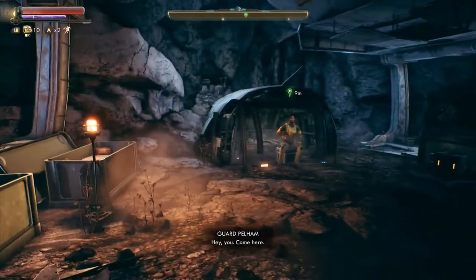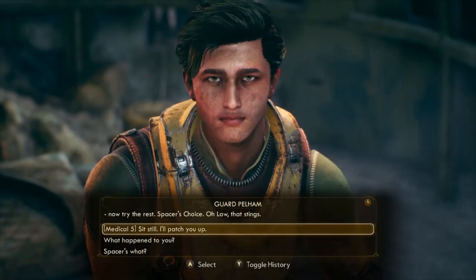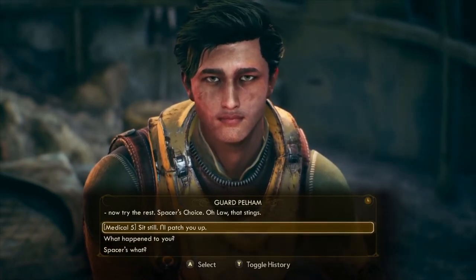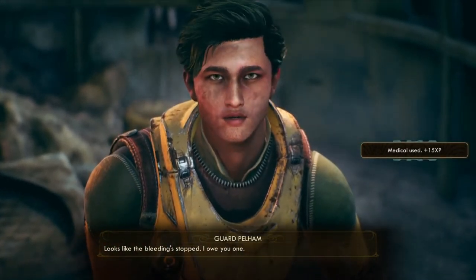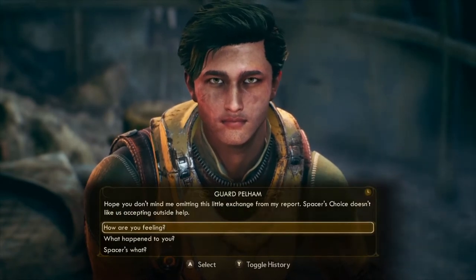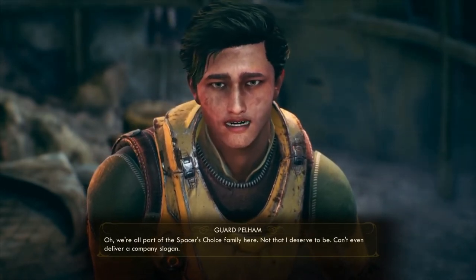Hey, you, come here. You've tried the best, now try the rest. Spacer's Choice. Oh, law, that stings. Alright, he's crazy, so let's patch him up, though. Sit still. Looks like the bleeding stopped. I owe you one. Hope you don't mind me omitting this little exchange from my report. Spacer's Choice doesn't like us accepting outside help. Oh, we're all part of the Spacer's Choice family here. Not that I deserve to be. Can't even deliver a company slogan.